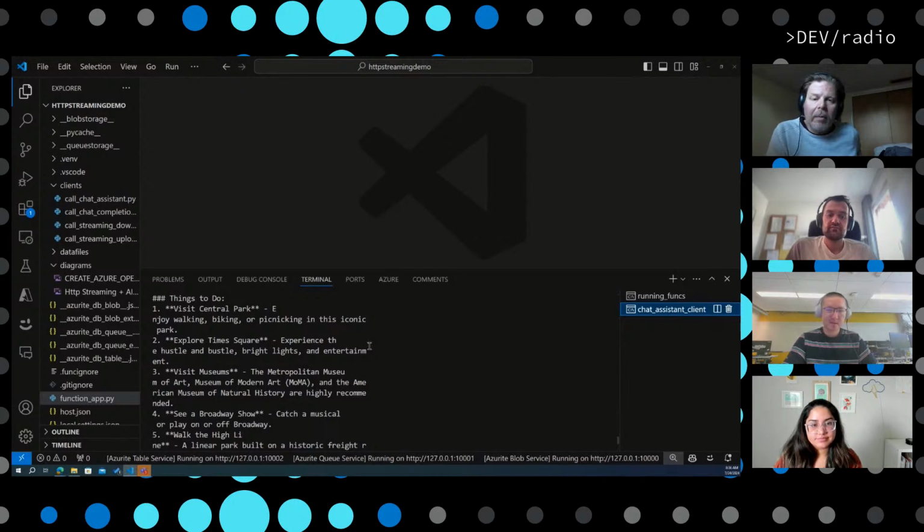That's a very good point. Something I want to add is that in this demo, we are only streaming a couple hundred words, but in real life scenarios or production apps, you could be streaming a lot more data, and using streaming can really reduce memory footprint and allow users to receive the data. They do not need to wait for the whole data to come back. They can start processing things as soon as they receive the chunks.